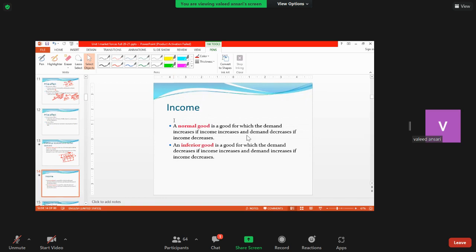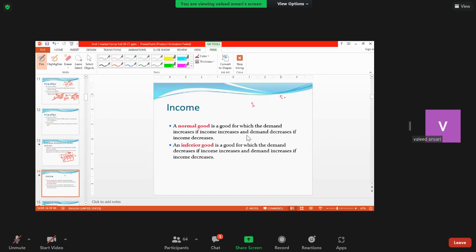Now, in the law of demand we have discussed that price and quantity demanded are inversely related. Then there are other effects, which I said we assume are constant. Now let us try to understand those other effects and how they influence demand. One factor is the income of the consumer.